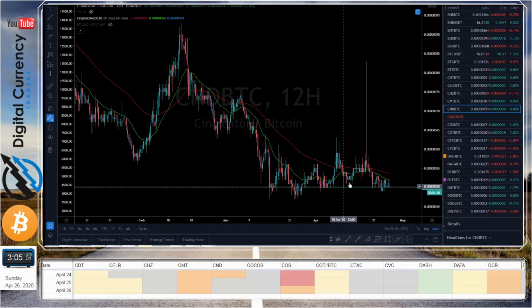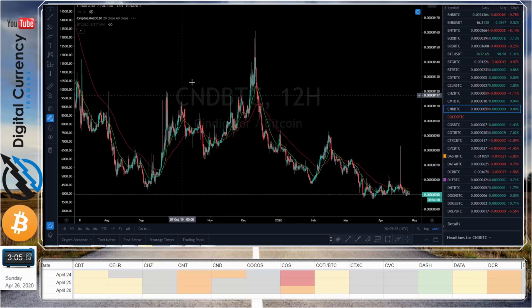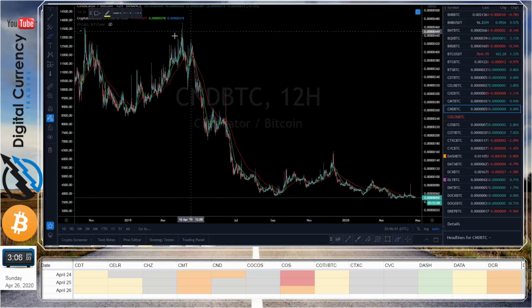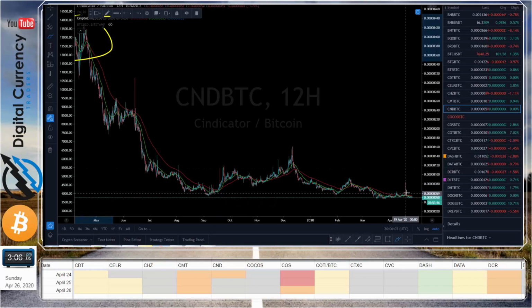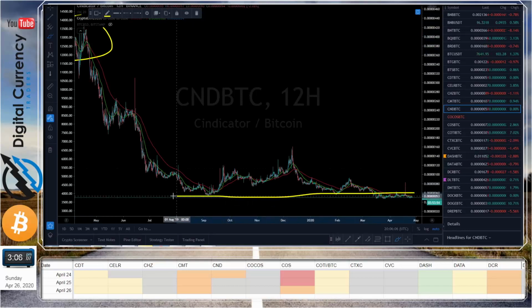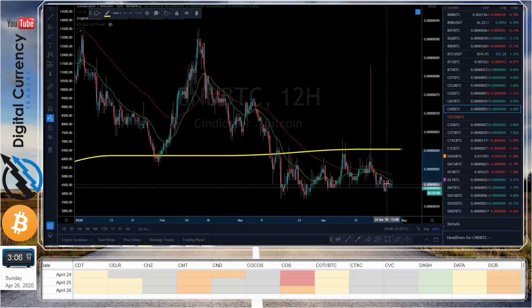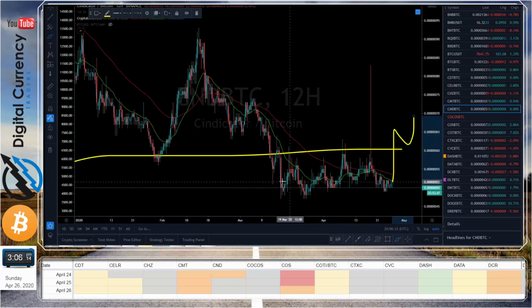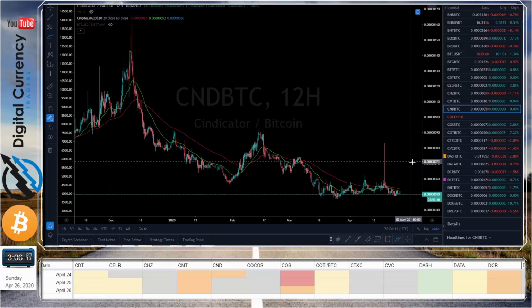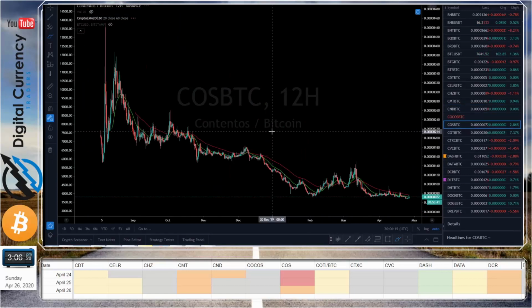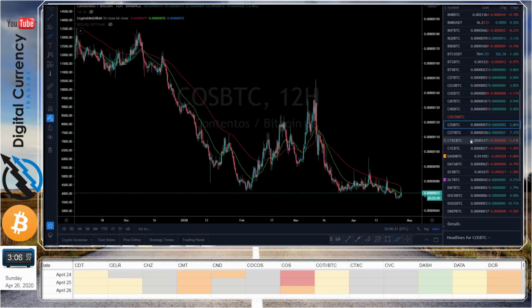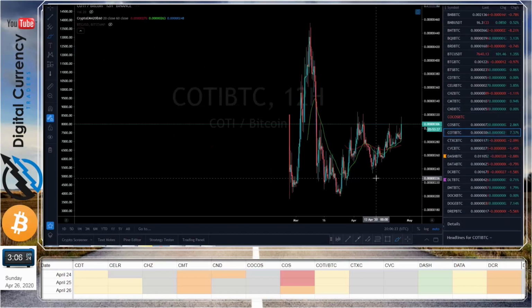Here, CMT is neutral, but it did some moves I like before. The one thing I don't like about this is that even though it's done these moves before and it did something here, I don't like that it is down below support and resistance levels from the past. These are the projects that get less investment from me, and I want to save my investments for the ones that show a better pattern than this in the charts. COS, same type of thing. It's making new lows, so I want to watch it. I want to trade it, but it gets less of my attention.